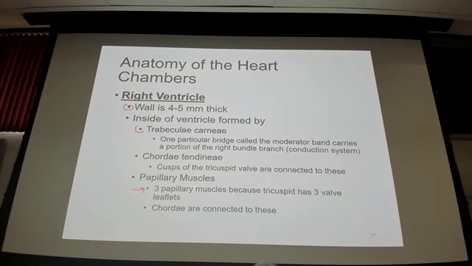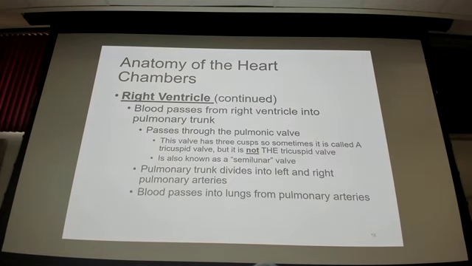Let me go back to this. The moderator band, this guy right here. So does anybody know where most of the electrical impulse activity is, where the pacemakers in the heart are generally? SA and AV nodes, where are they physically? Right side, yeah, right? So even in the right ventricle, there is a specialized band of trabeculae carneae called the moderator band that helps electricity travel into the bundle of His. Anybody know what the right bundle branch is used for? Either one. You could say both, probably, right? All right. Right ventricle, continue.